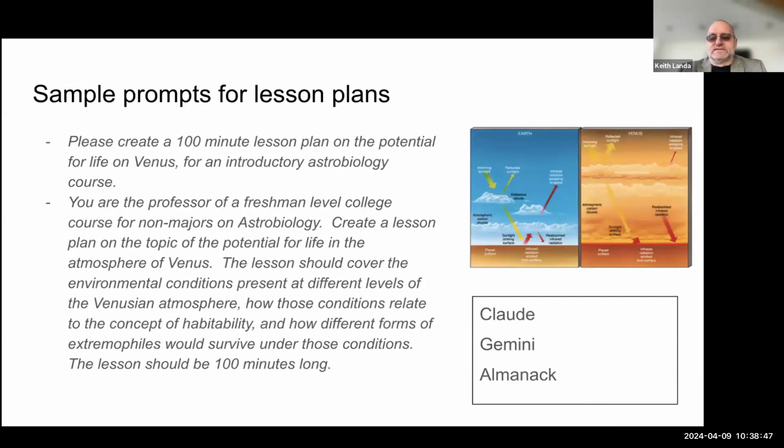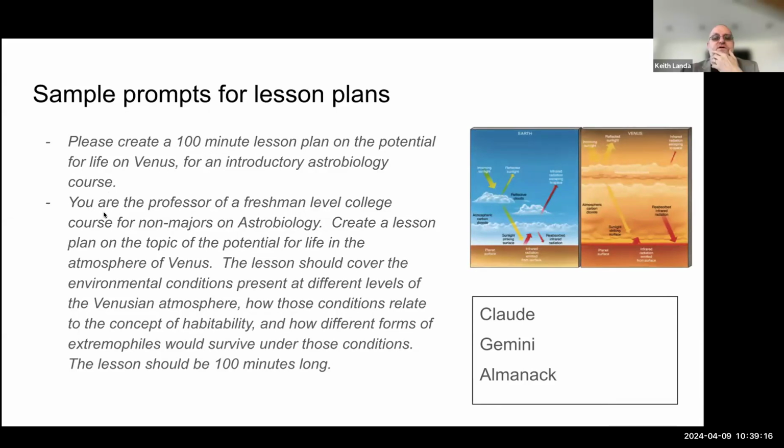Lesson plans is a place where you can get some help, again, going from a blank page to having something to begin with. So I've got a couple of different prompts here. Please create a 100-minute lesson plan on the potential for life on Venus for an introductory astrobiology course. That's very generic, you're really only specifying the length of the lesson plan.